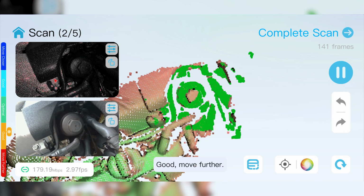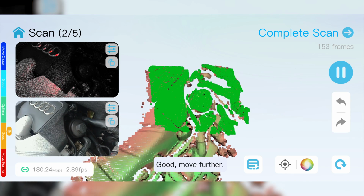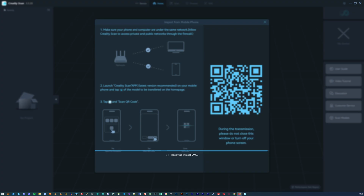The scanning process creates a point cloud, which your phone then sweats, turning into a mesh. Or at least in theory it should, but on my OnePlus 7T Pro, it failed to process such a large mess, apparently running out of RAM. Luckily, once you set up the firewall rules correctly, you can open the Creality Scan software on a PC and wirelessly transfer the project and process it there.